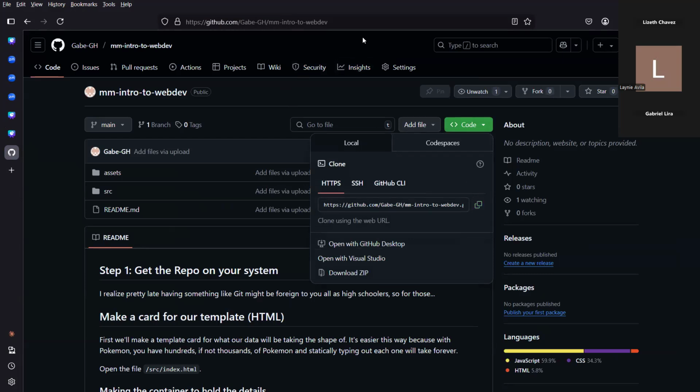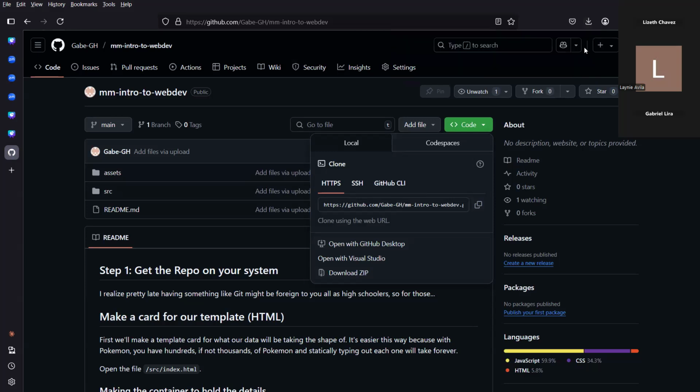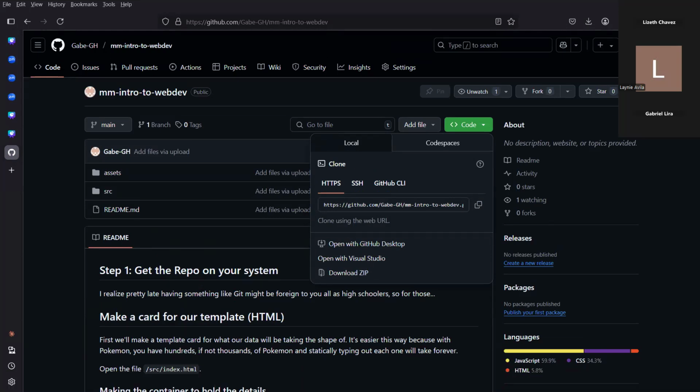For this, I'm going to use Git, but if you don't have Git on your system, you can always just download the zip file. I'll do that because I don't think a lot of people watching this would have Git. If you go to Code and then download the zip file, that should download the entire repository to your downloads. All you need to do is just extract all, and that will open up a folder for you with the files that we need.